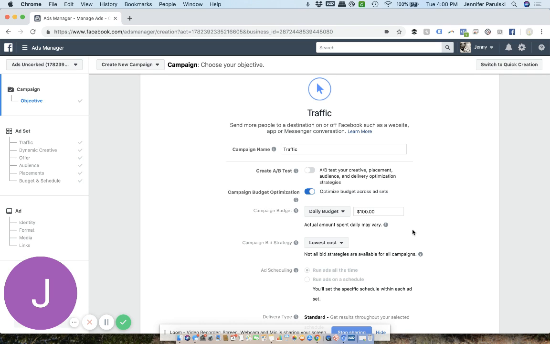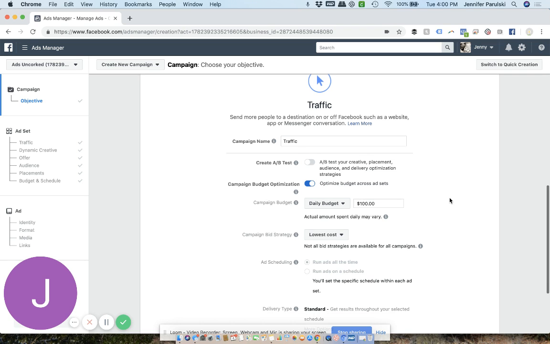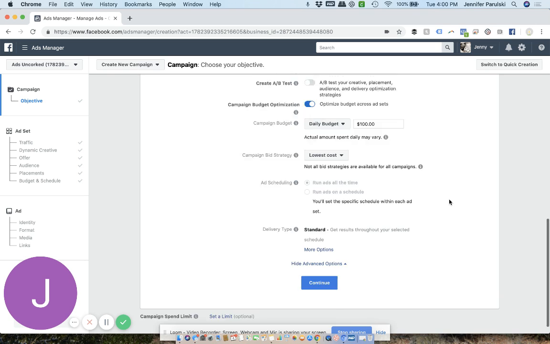So what I do with clients who have smaller budgets is, let's say they're like, Jenny, I'm willing to give you $300 for testing, but that's really all that I have. So then I might say, okay, I'm going to spend $100 of it. I'm going to try out 3 different audiences for 3 days. And then moving forward, I can tell them, here's the audience that we're going to want to go after. So just keep that in mind.